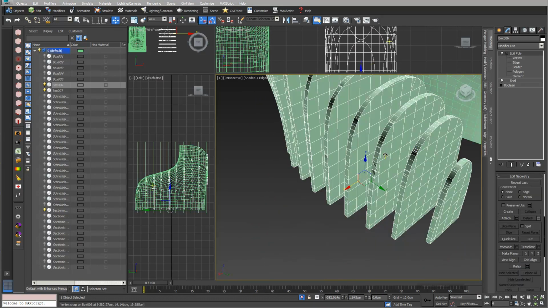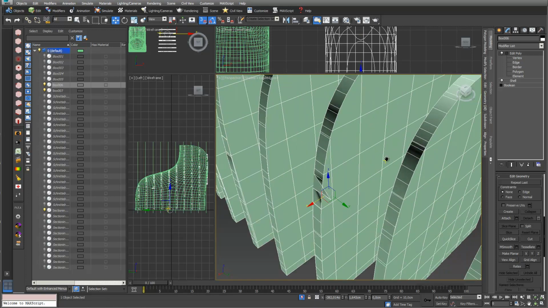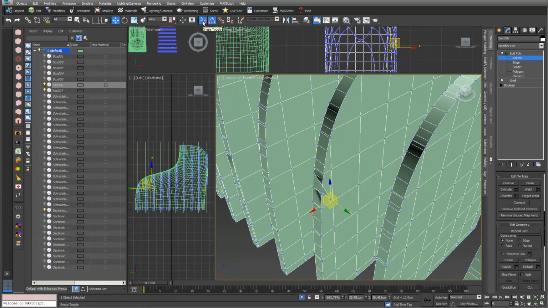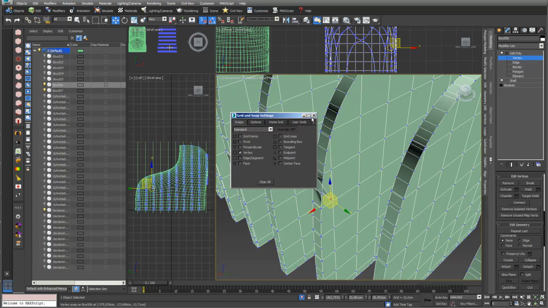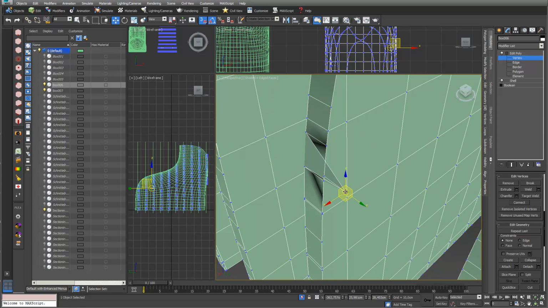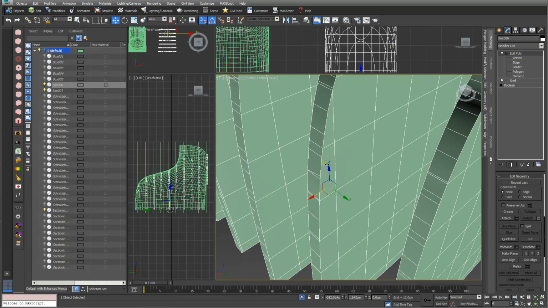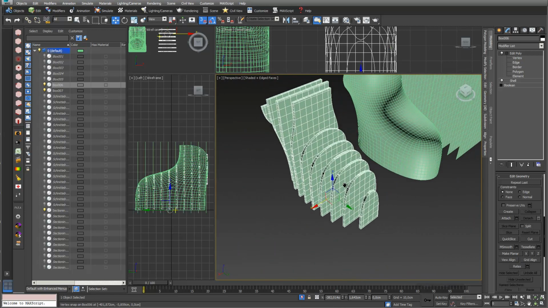There's one little mistake happened. Could be that I can get rid of this if I change the topology of my basic planes again. Probably take a different tessellation. I can also just add an edit poly on top. I go into my snap toggle, right mouse click vertex points. I select my vertex, and then just in this case move it here on this one, and then it already looks much better. A little bit of a crease here, but the basic shape looks good.